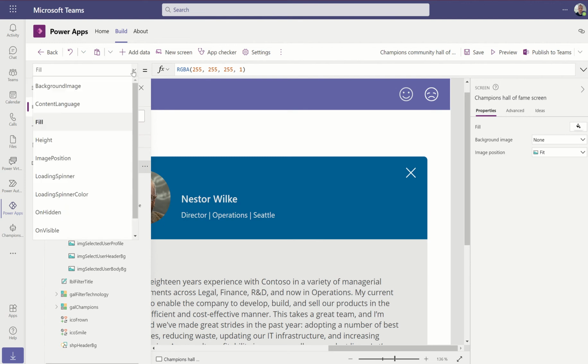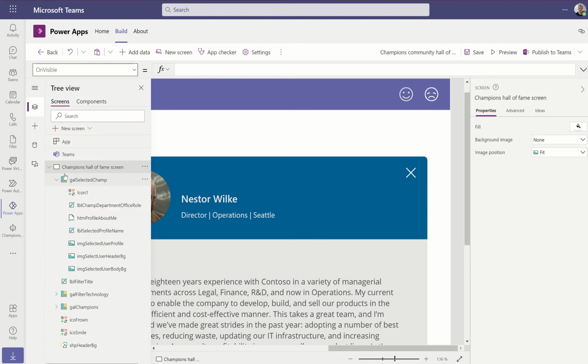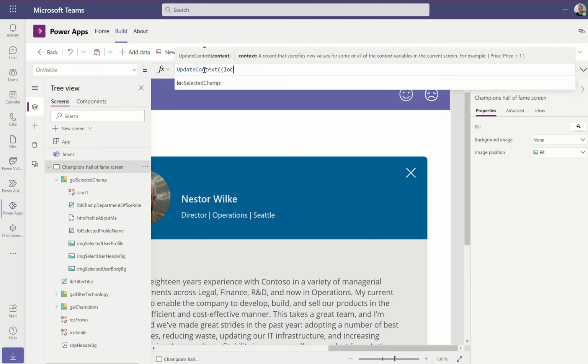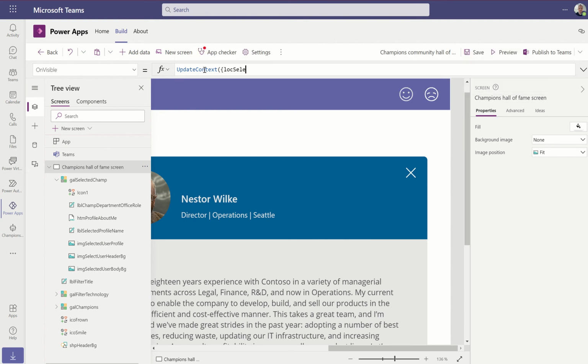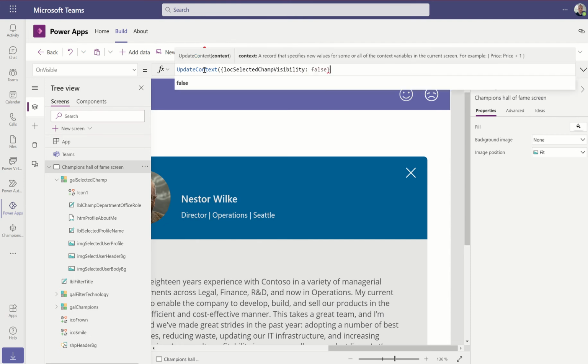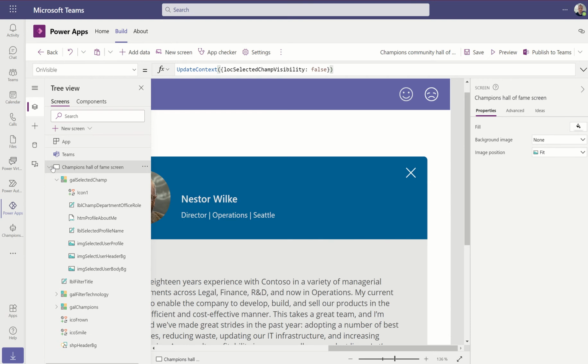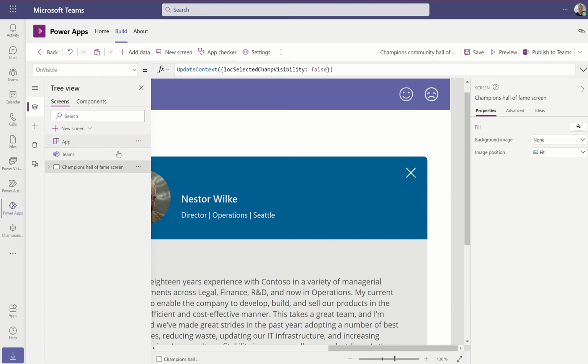So I'm going to say that when this screen loads, when the screen is visible, and this is the only screen in our app, we're going to create an update context variable called LOC because it's local, and I'm going to call the variable selected champ visibility, and I'm going to set that to be false. So as the screen loads, as the screen is visible, I'm going to set that variable to be false.